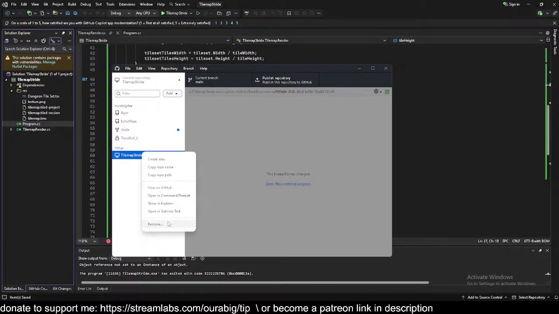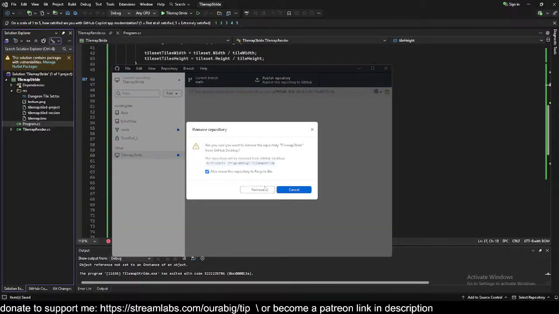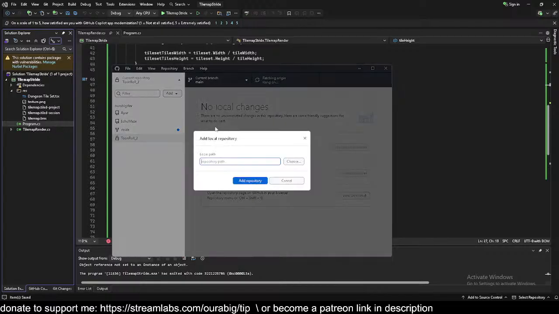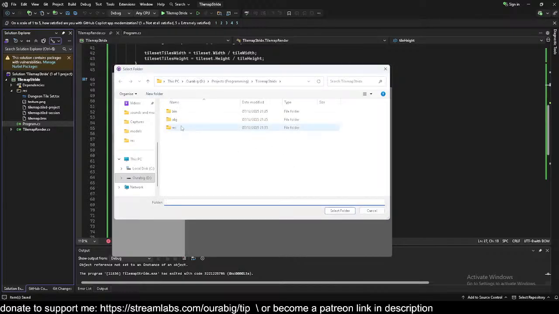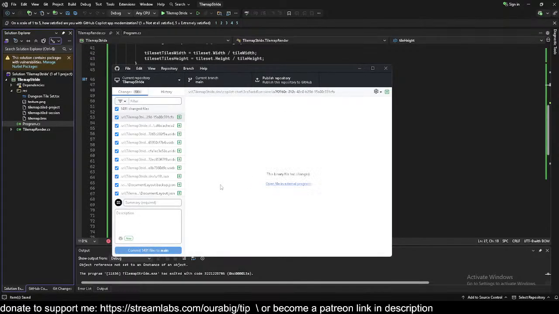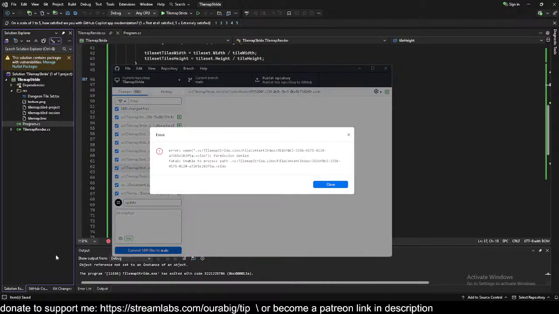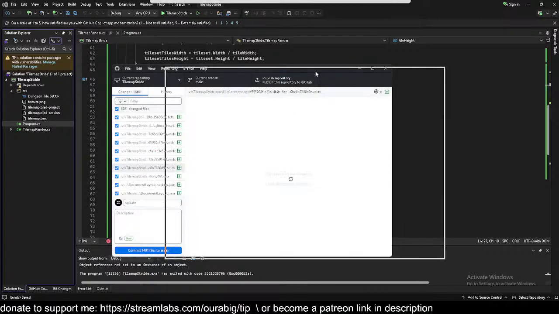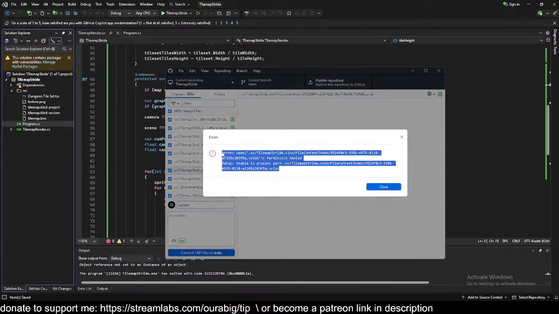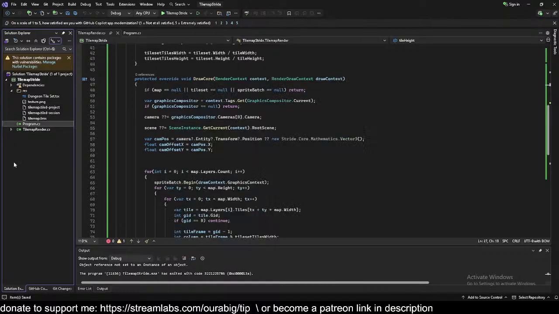You know what? Just remove. Add. Let's add it again. They just have update here. Don't know what this means.